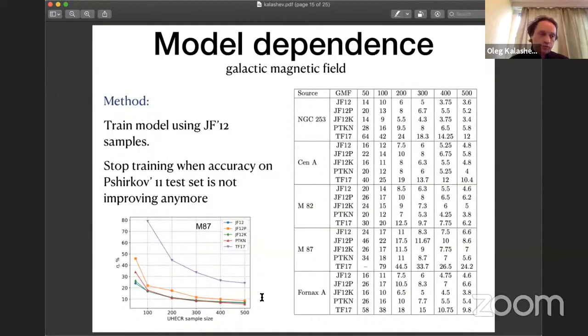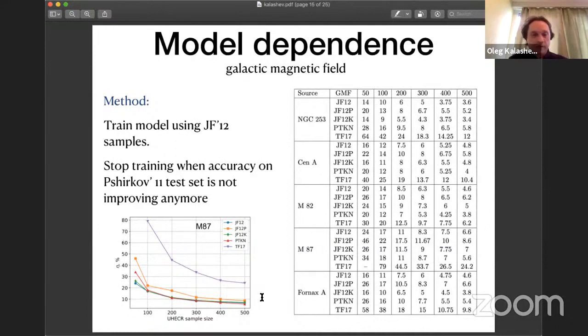So what we have done, we have trained our classifier using a baseline magnetic field model, for which we assumed the Jansson-Farrar 2012 model. And we also constructed maps obtained using different magnetic field models and tried to apply the test statistic to the maps generated for a different galactic magnetic field model. And obviously we have seen that there is some overfitting. The classifier learns to give predictions which are particular to the specific magnetic field model.